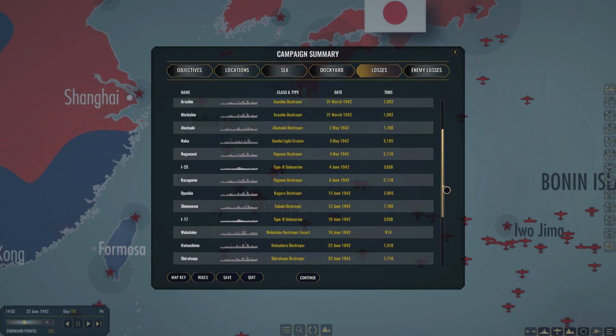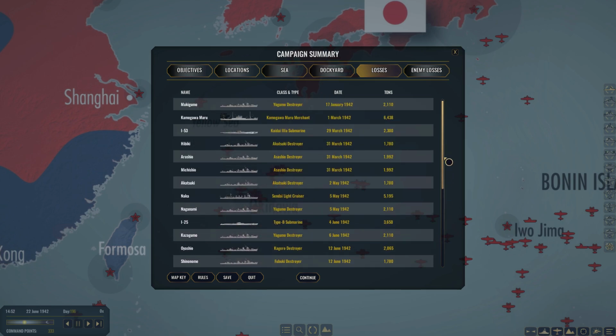Although we are, of course, going to lose a lot of planes if we do go straight in with those large formations without softening them up with some submarine attacks and such beforehand. But not to worry. We are doing fairly decent in the grand scheme of things. We are starting to project our power into the Dutch East Indies as well.